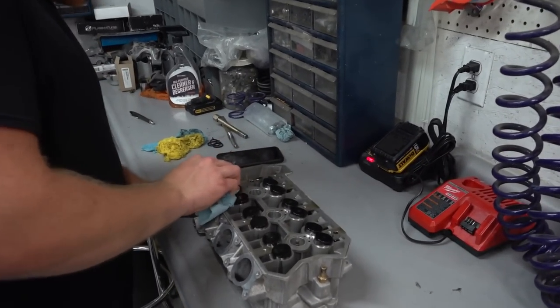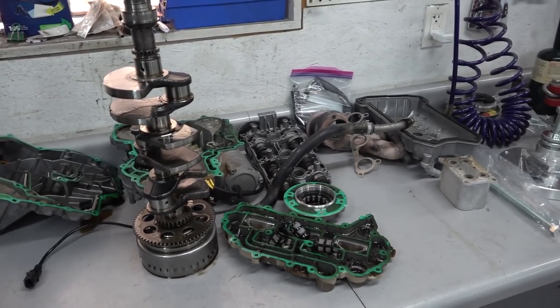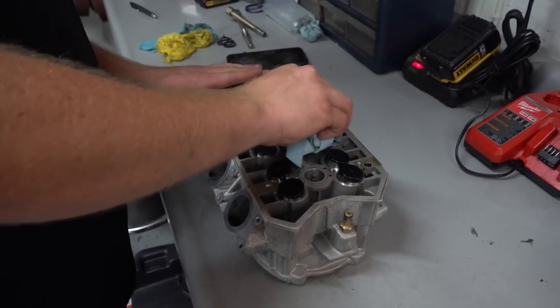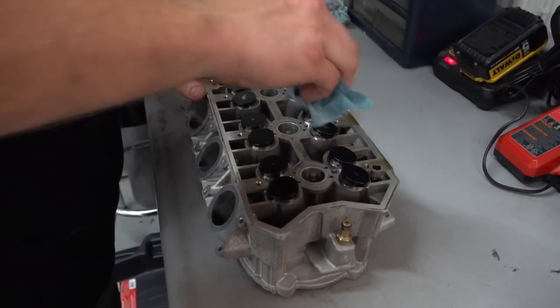Whoo-wee! Well, it is time to go full head disassembly here. We have the entire motor torn apart, these are all the covers and all this stuff, you've seen all that happen. Now it's time to get the head ready for porting, so there are a couple things we have to do before we get that ready, and Doug is going to describe it right now.